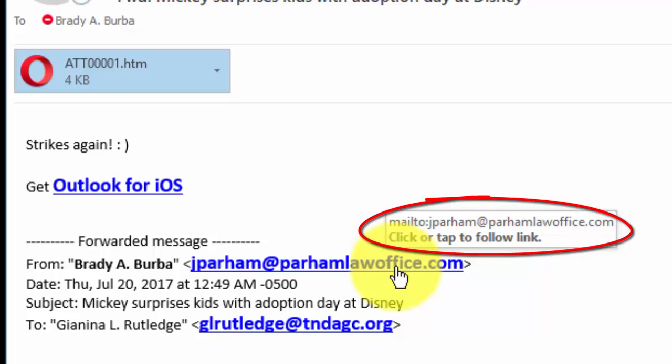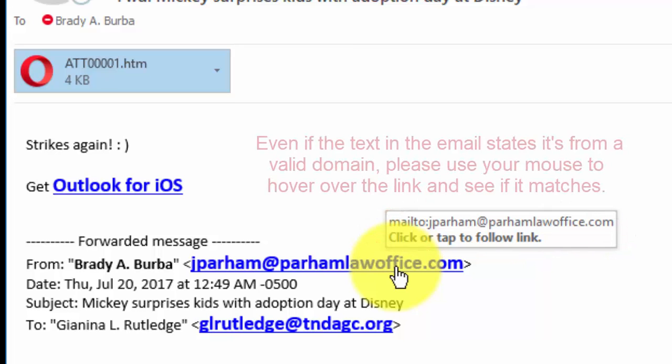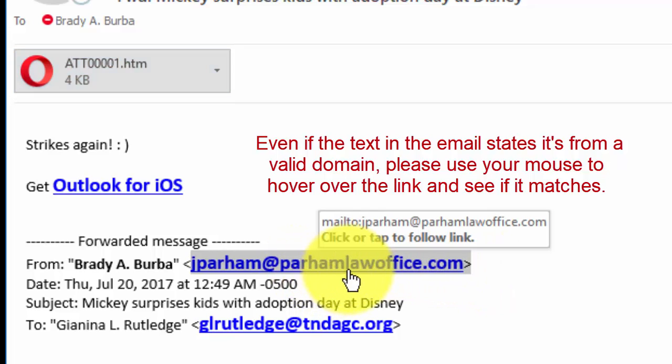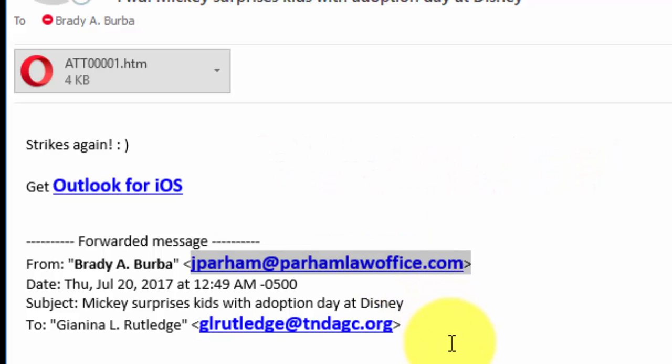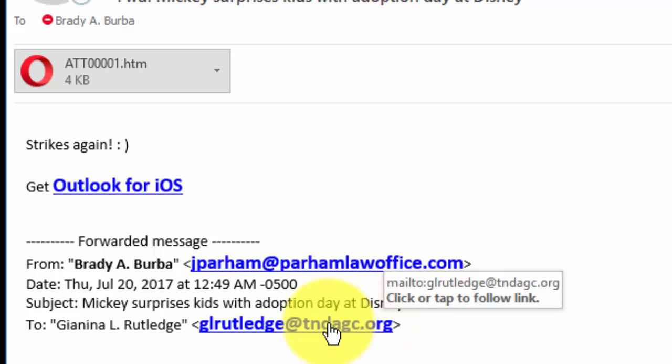And please note that even if it says this, there are ways to spoof that. You can have that listed as the actual text, but behind it you could actually insert a different address that may look something exactly like this, but whenever you click on it, it's not going to do that mailto. It's going to actually take you to an entirely different website or a different domain. So please be aware of that, and you'll be able to find that information out whenever you hover over that link.